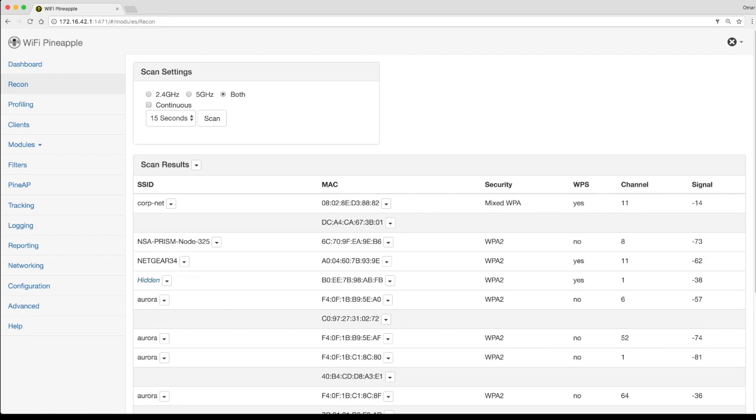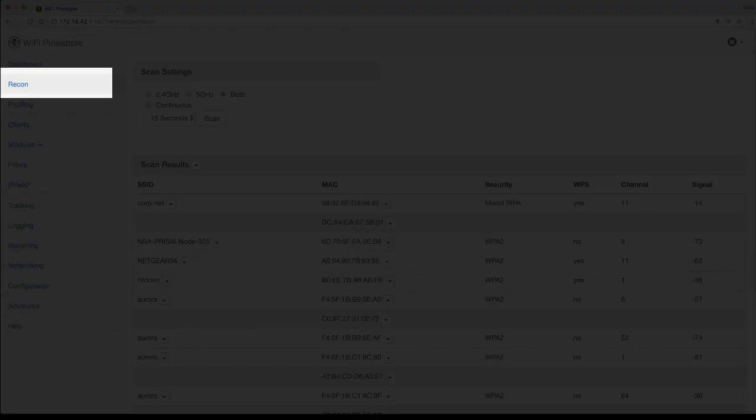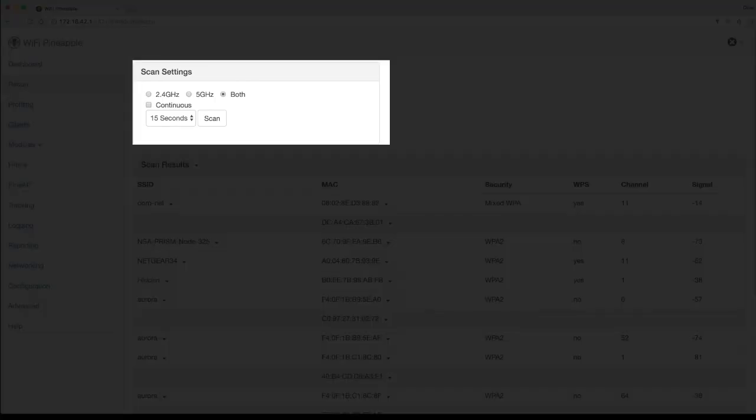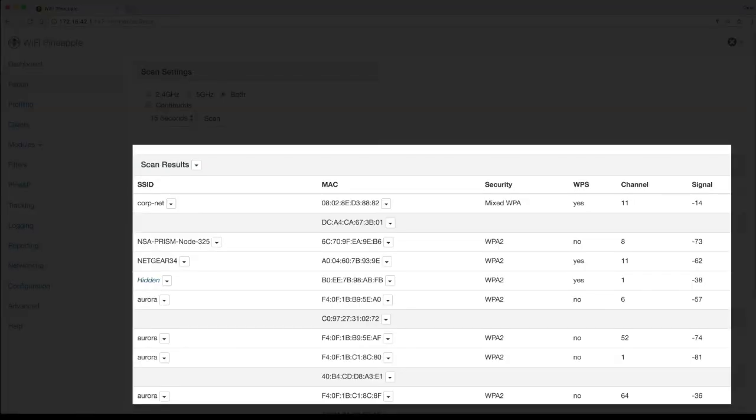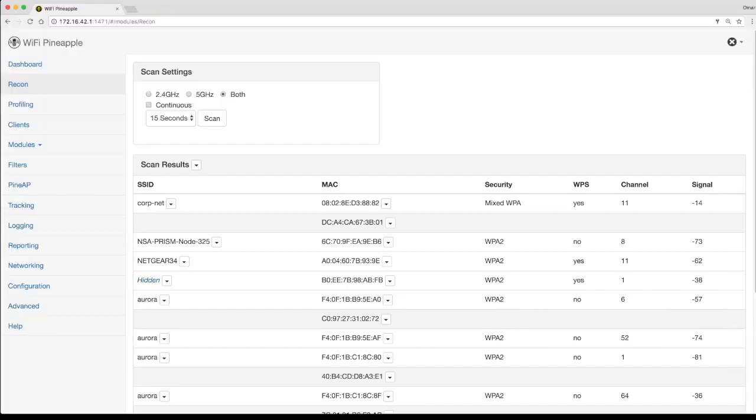Whenever you log into the web interface, you navigate to the recon tab, and there you can monitor channels for both beacons and data activity. The recon functionality allows you to see all available SSIDs and wireless access points with their respective clients. The cool thing is you can quickly identify potential targets and immediately take action on them. You can also accelerate a lot of the process you would do manually with other tools like Aircrack and some others that I mentioned earlier in this course.